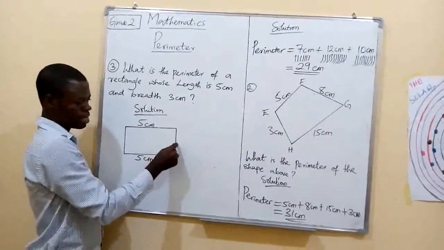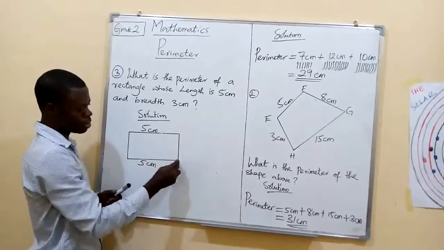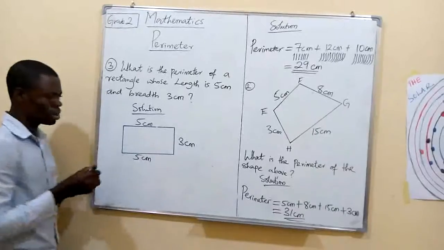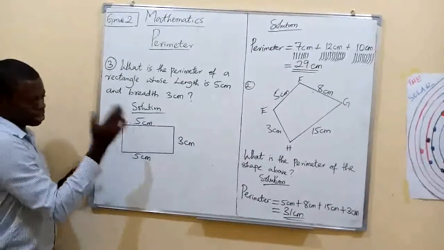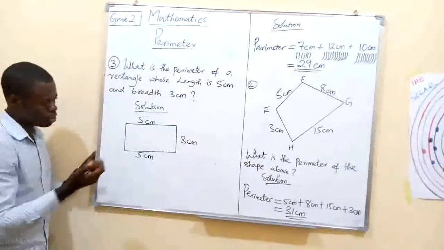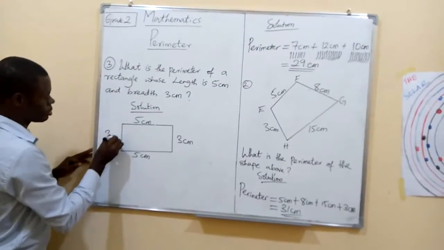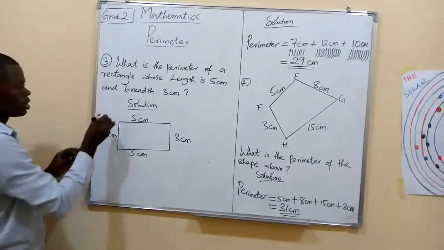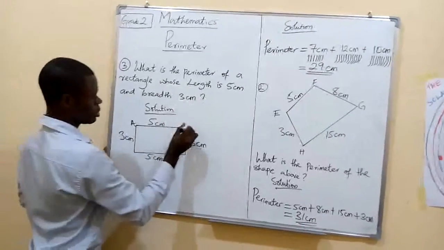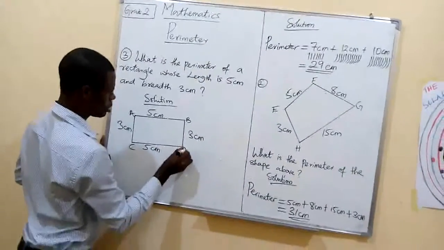And knowing that this side is breadth, from the question we said that our breadth is what? 3 centimeters. That means from here to here is going to be 3 centimeters. And also, taking a good look at the shape, you discover that this side is equal to this side, isn't it? So all you need to do is, what you have here is what you write here. So this is 3 centimeters also. So you can call this shape and then use this alphabet for the edges: A, B, C, D.